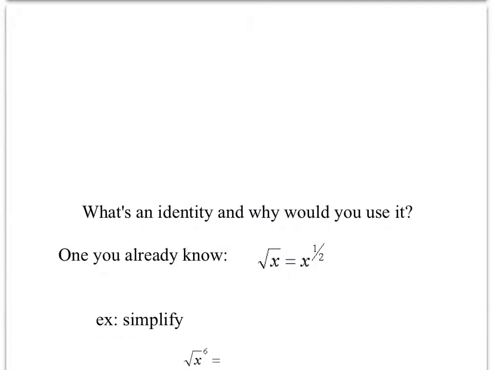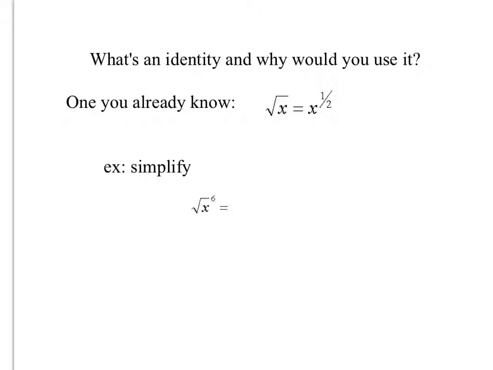So let's first just kind of attack what is an identity and why would we use it. So you guys already know that if you had the square root of x, you could rewrite that as x to the 1/2 power. So maybe we have something that we need to simplify. And so what I do is I say, well, I have the square root of x, so I'm going to simplify that to be x to the 1/2. So I just used an identity. I said instead of this, I'm going to write this. And that's the 6th power. And 1/2 times 6 would be 3, so we get x cubed. So we were able to simplify it by using the identity, by replacing it with what it's still equal to. It's still the same thing. These two things still equal each other, but it's just in a simpler form.